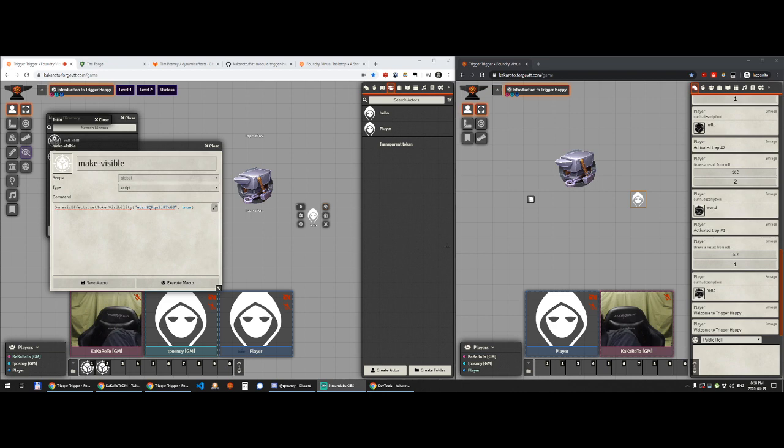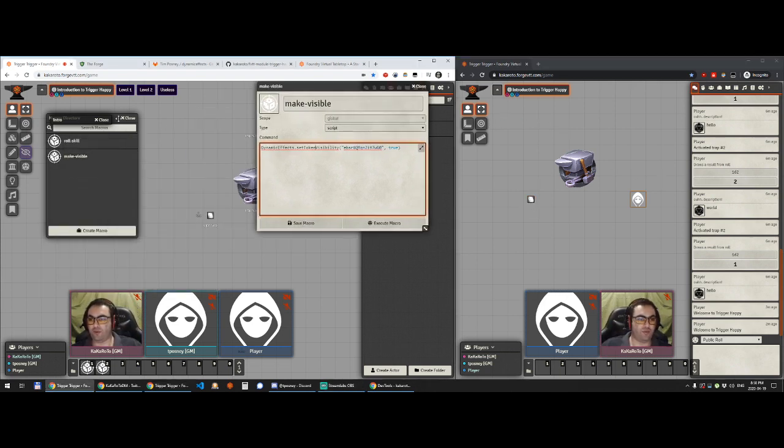Had the actor token just have a journal image and just have it open the journal. Well, yes, that's a good point. When we were talking about pins being unable to trigger on a click of a pin, you could have the trigger itself open the journal entry and just put whatever image you want on that token. Right, so let's do that just for fun real quick.